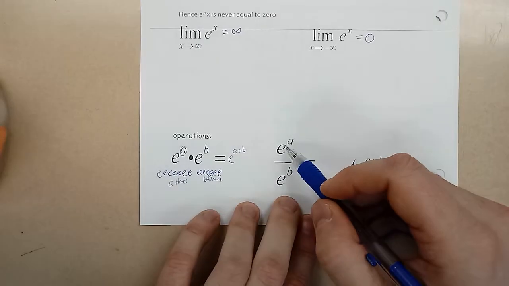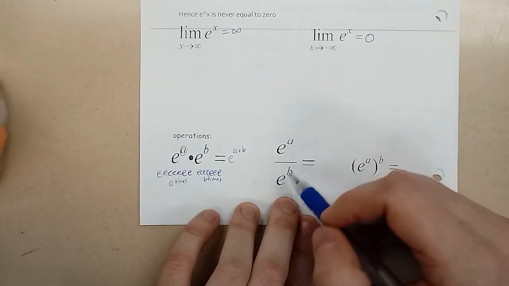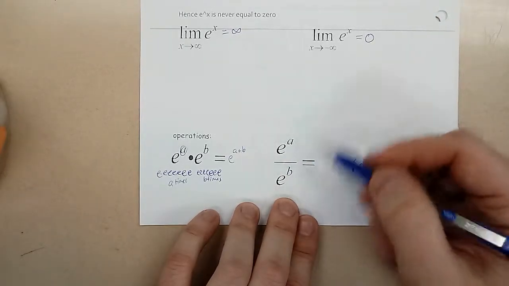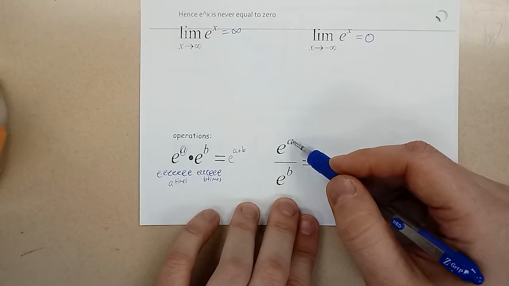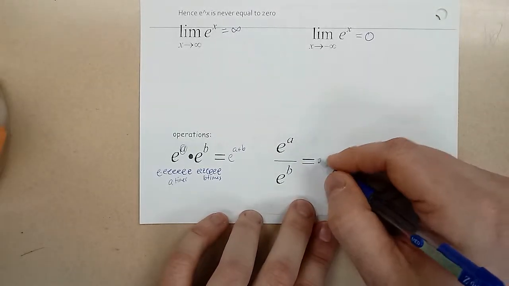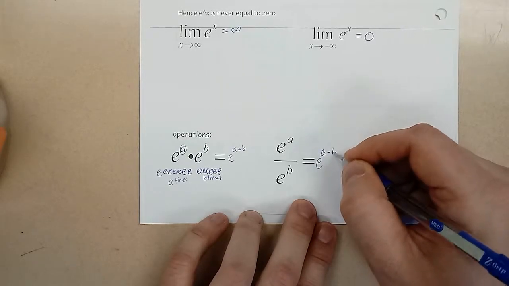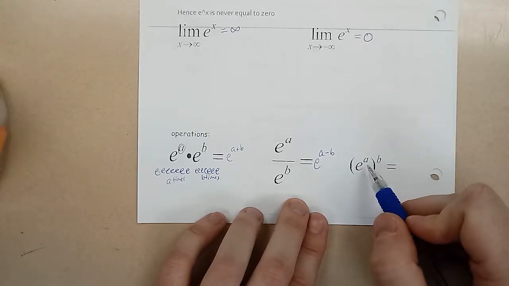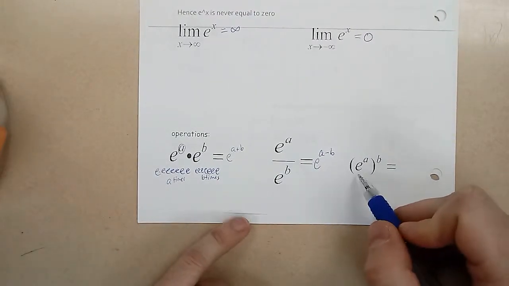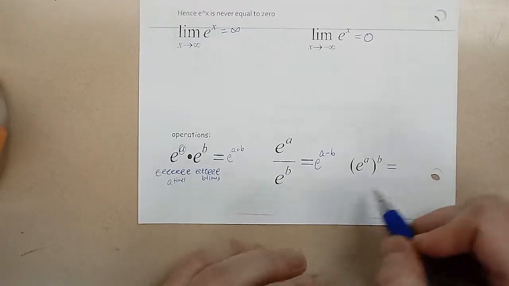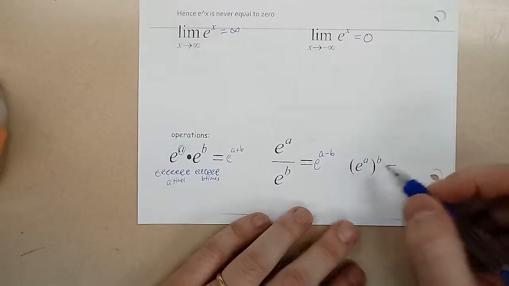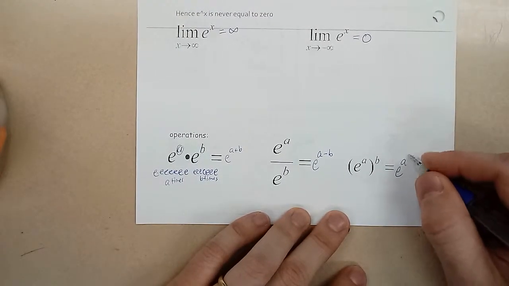Similarly, this is a times and b times. So we wind up crossing out however many overlaps there are, and we're only left with however much more a is than b. And if b winds up being more, then we wind up having some e's left over down here, and that's why we say that this is e to the a minus b. This one, this would be e to the a times, and do that a total of b times. So it'd be like e a times, over and over again until you get to b. Because of that, we multiply these two, and that's how many it is.